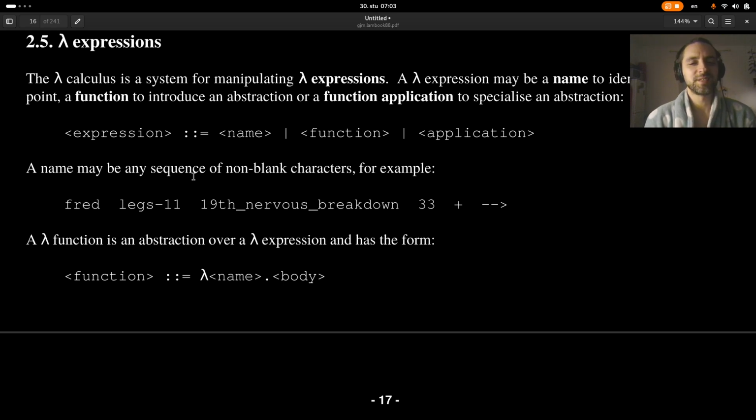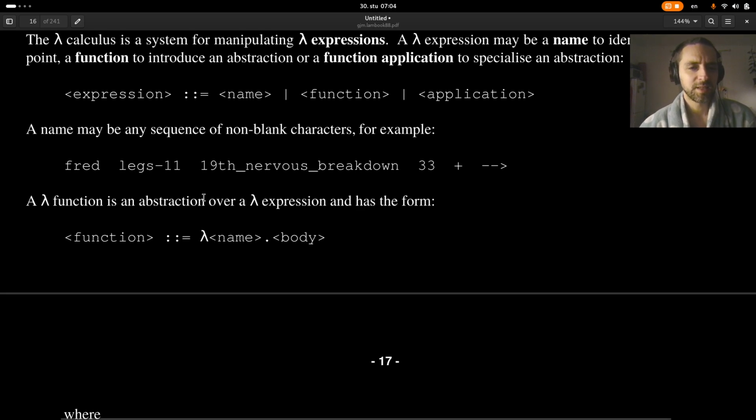He's saying a lambda, not lambda. So I'm kind of saying the same. A lambda function is an abstraction over a lambda expression and has the form: function, lambda name, and a body.